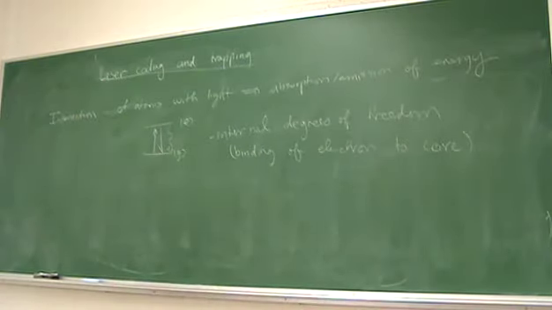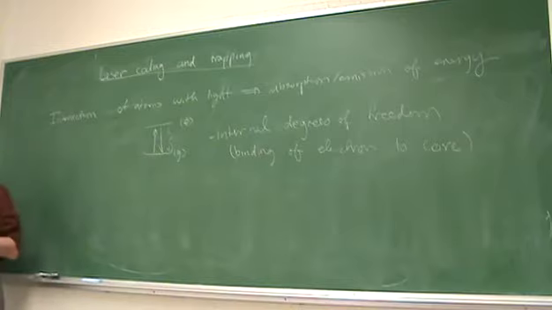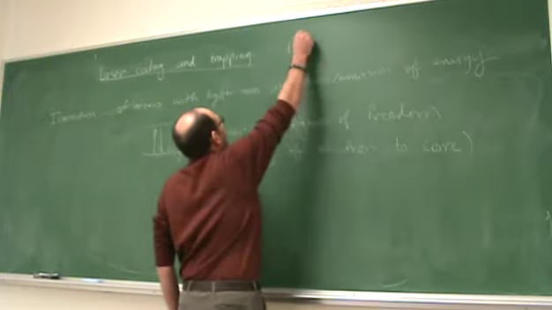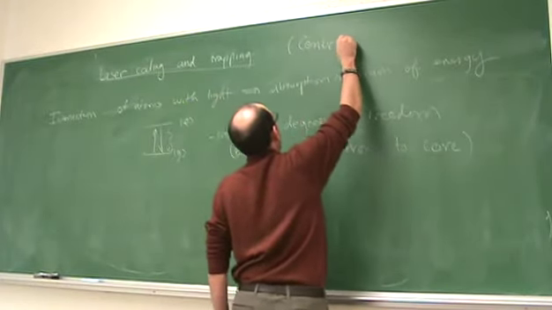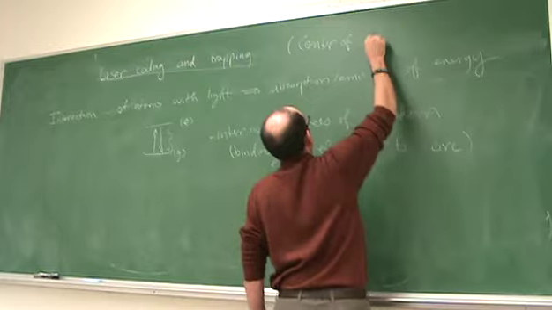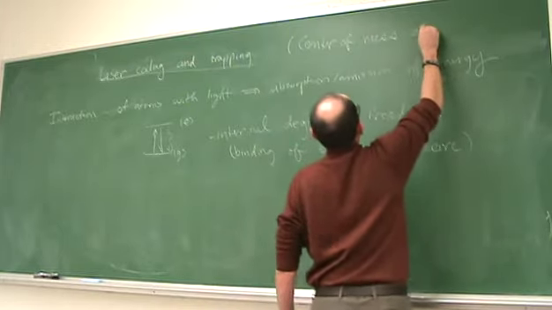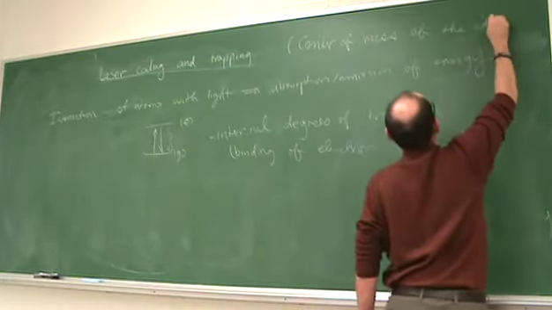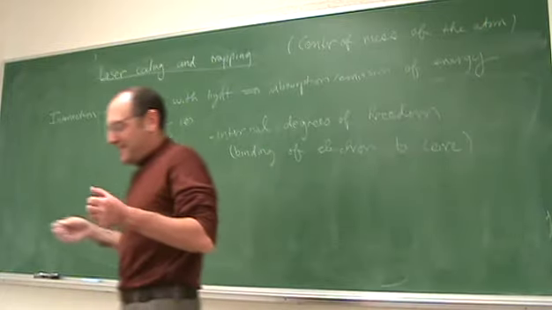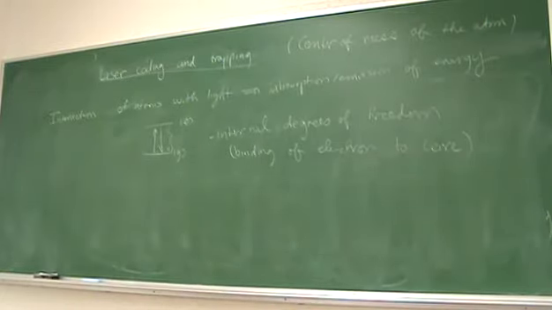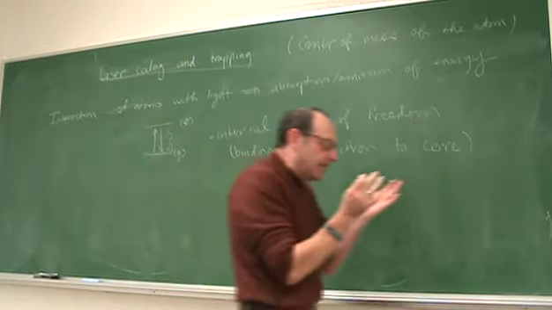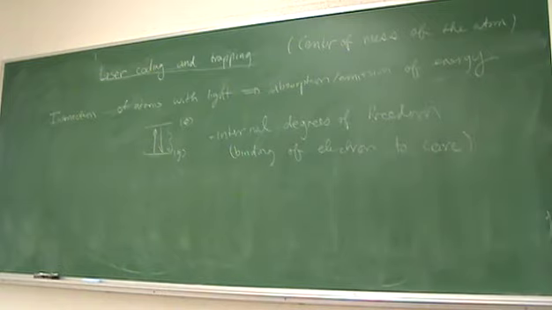But if we want to talk about cooling, what I'm talking about here is cooling and trapping. This is related to the center of mass. That is to say, we want to consider the situation in which we can take a room temperature vapor of atoms and slow down its motion to close to absolute zero, and then trap those atoms in very shallow traps.